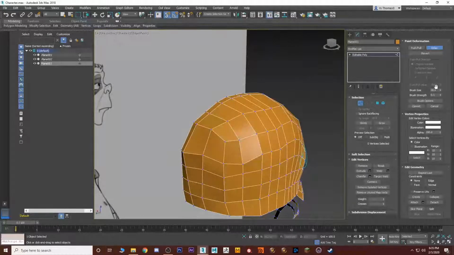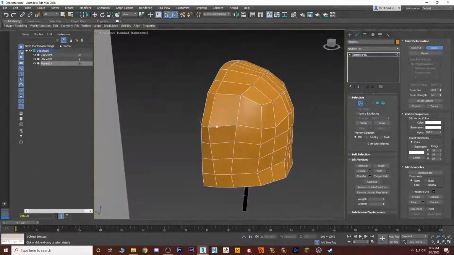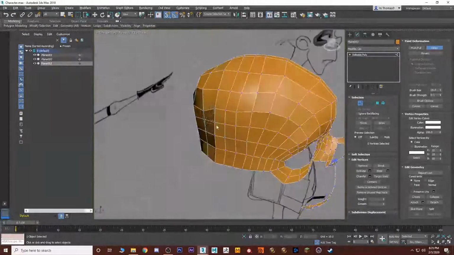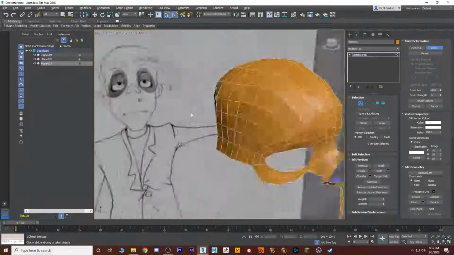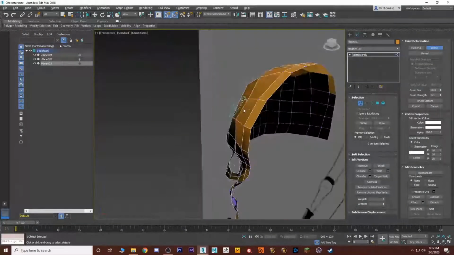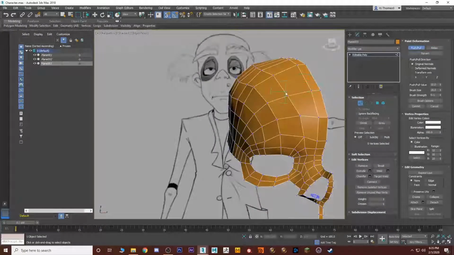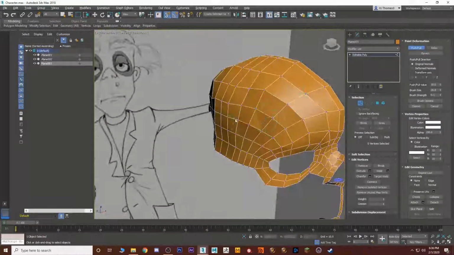Preferably work with a brush right here, brush strength that is very low, just so you can have more control over what you're doing. Too strong of a brush will cause you some problems, and it's really annoying to reverse that effect. Alright, here I need a bit of push. So I'm just going to push. Remember, if you want to pull, so this is Alt, it goes in. Normal click, it goes out. Alright, just to keep that in mind.